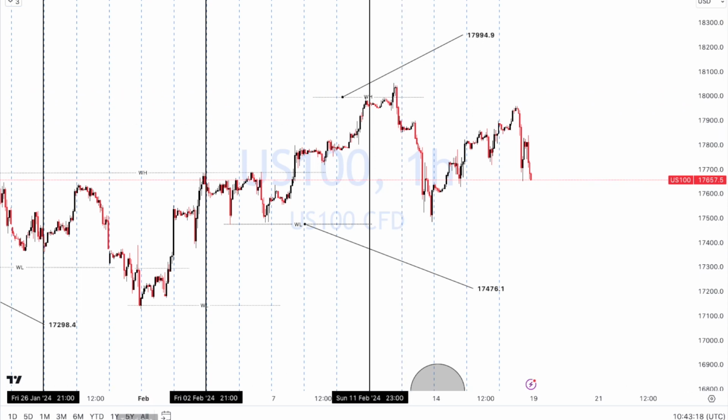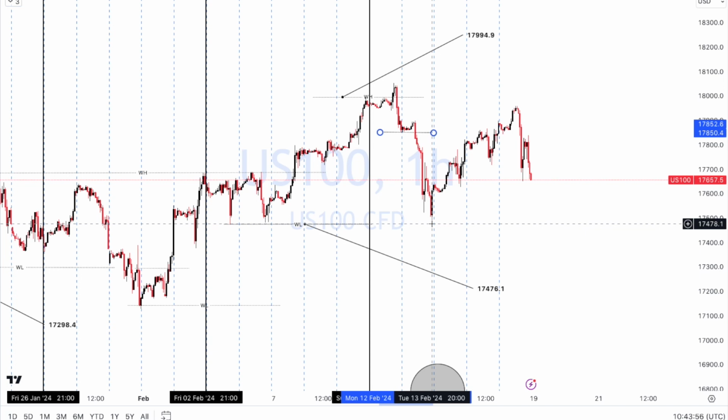Well, basically what happened was the low of that Monday was taken out on the Tuesday. That's right here. So price took out the weekly high, which was set on a Friday, created a new weekly high up here, came all the way down, and then on the Tuesday took out that daily low for the Monday. If you were able to spot it, you could have put in your sells right here and then ridden it all the way down. But that's not the key point that I actually want to mention, because we had a much better signal that came in.